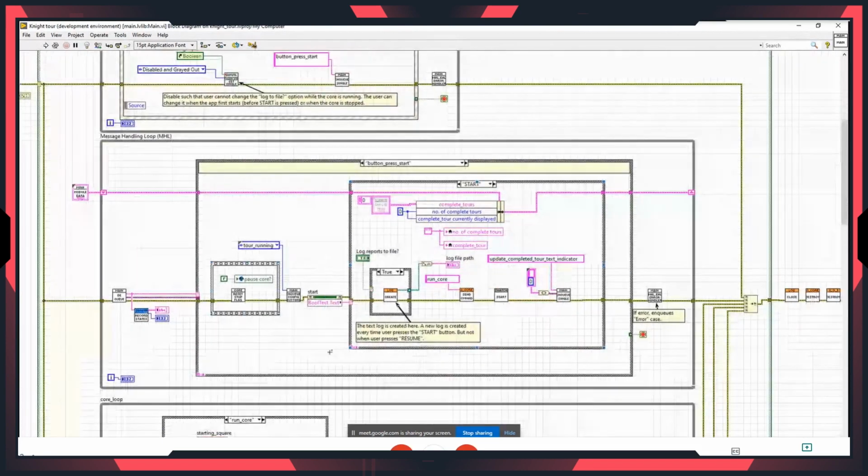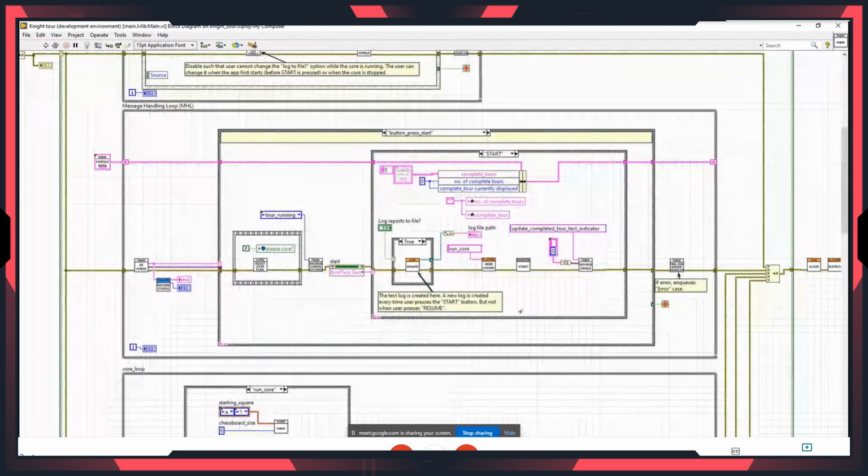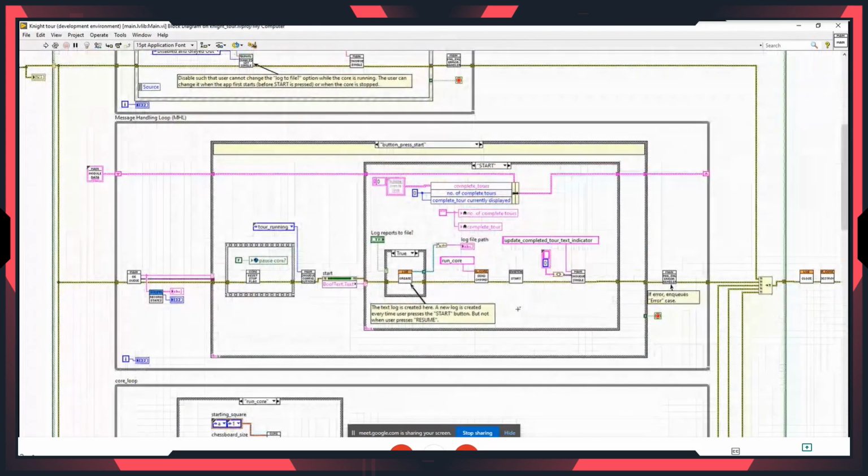It's doing a bunch of stuff. I don't think we'll have time to fully explain what it's doing because it's quite an involved application. But one thing we can see is that it's creating a log file if this Boolean is turned on.